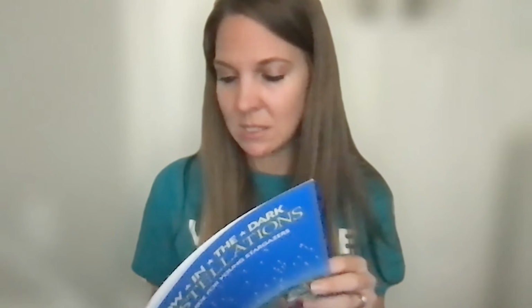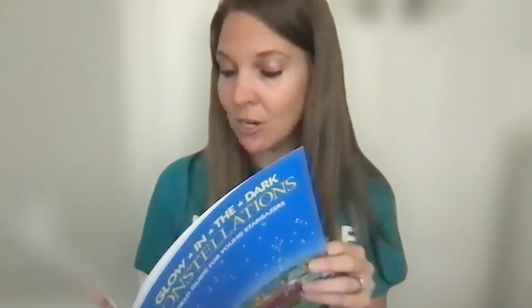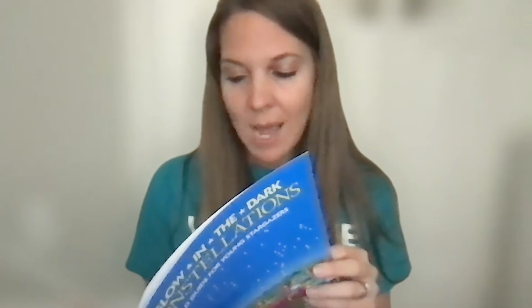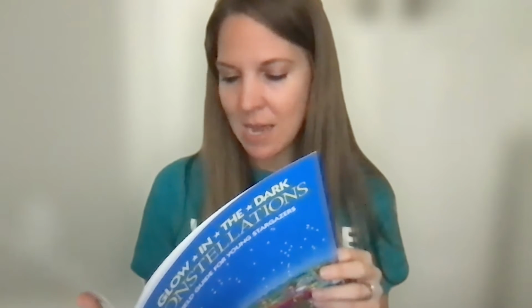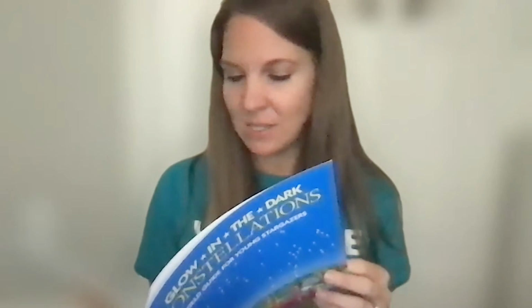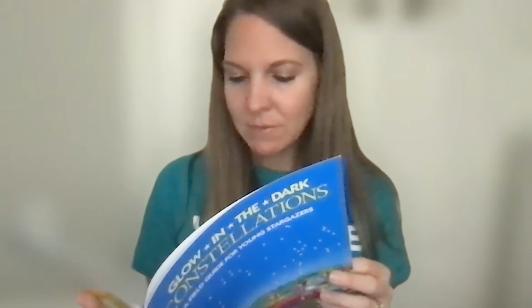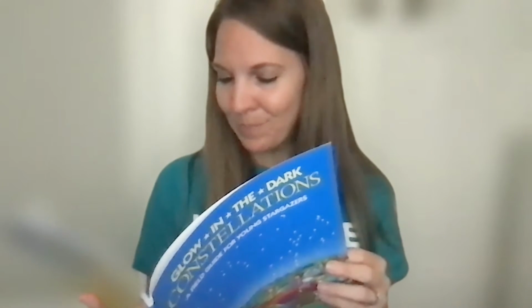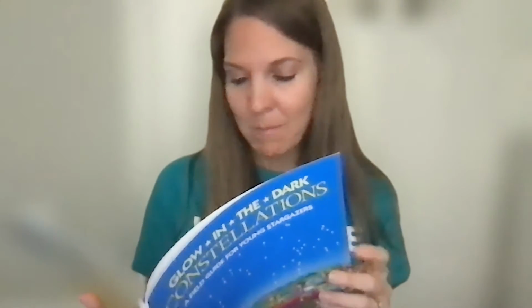Astronomers, or scientists who study the stars, know that constellations seem to move in the same paths across the sky night after night, year after year. We all know from experience that the sun rises in the eastern sky every morning and sets in the western sky every night. Astronomers know from experience when a constellation will rise and when it will set, similar to the sun. They have drawn maps of the sky to show us when and where to look when we want to find certain stars. The sky maps are at the front and back of this book.